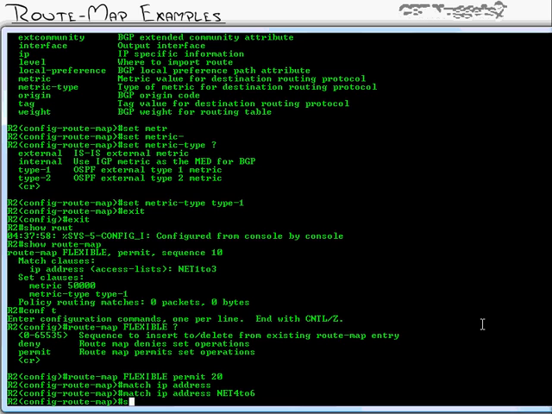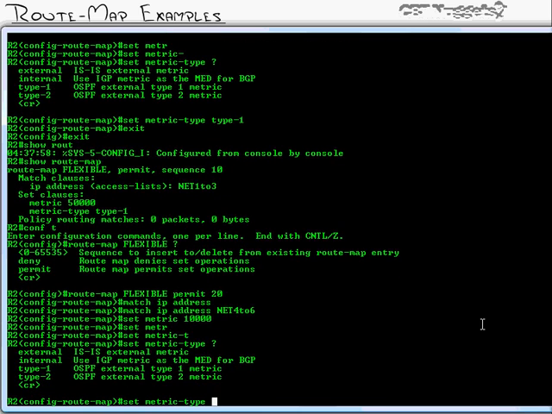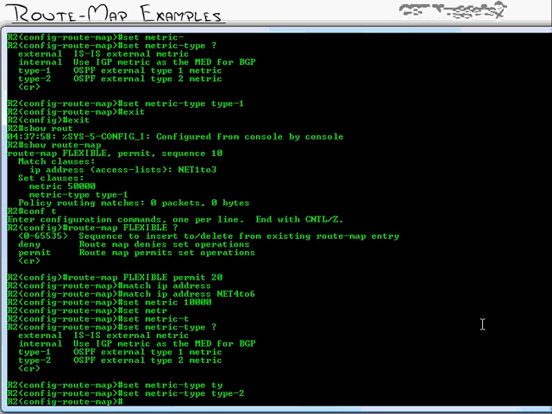And I'm going to set for those the metric to be 10,000. So we're going to actually set the metric lower for that group. And we're going to set the metric type to be type 2 this time. Okay, so we've got a little flexibility defined in there. We've got two different groups of routes that we're matching.